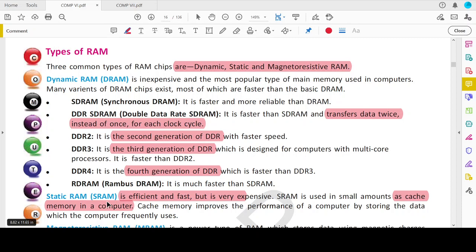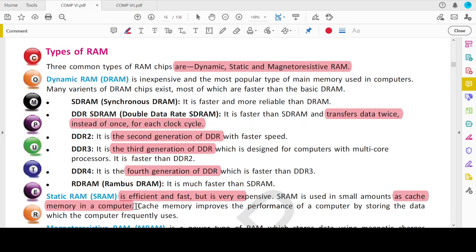Static RAM or SRAM is efficient and fast, but is very expensive. SRAM is used in small amounts as cache memory in a computer. Cache memory improves the performance of a computer by storing the data which the computer frequently uses.